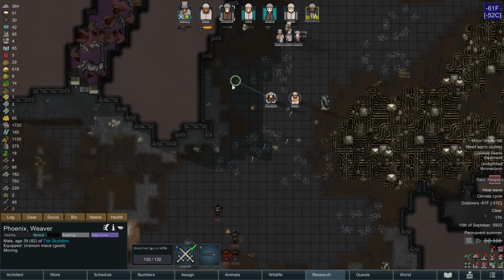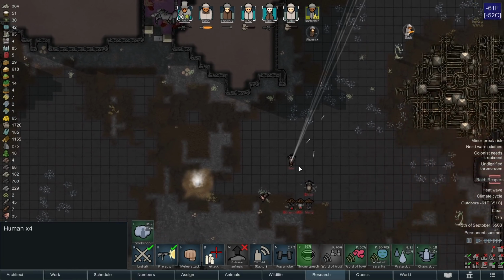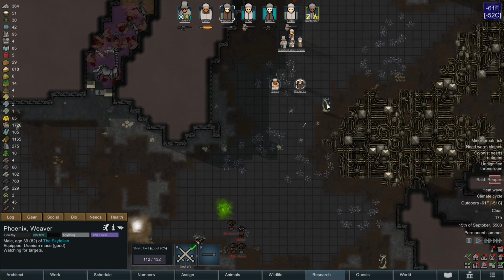Let's spread out a little bit, move around. I don't know. Moving around doesn't really matter in RimWorld, but... And let's focus fire on specific skeletons to remove them from the, I would say gene pool, but obviously they don't have genes.